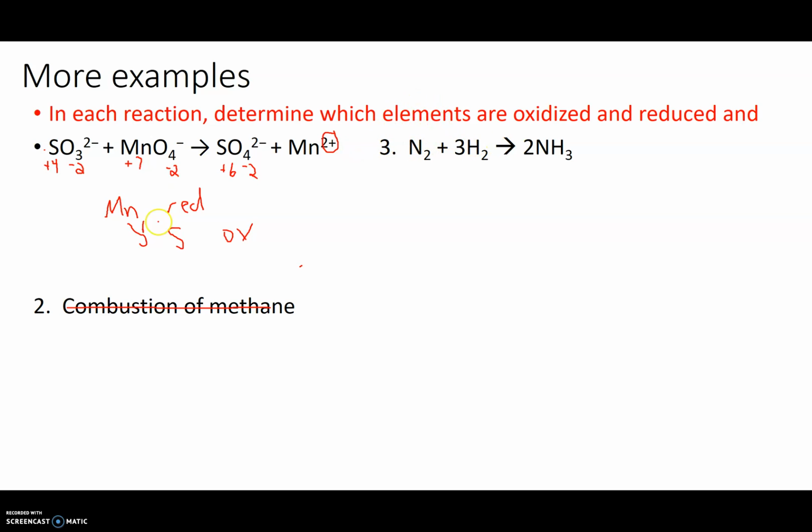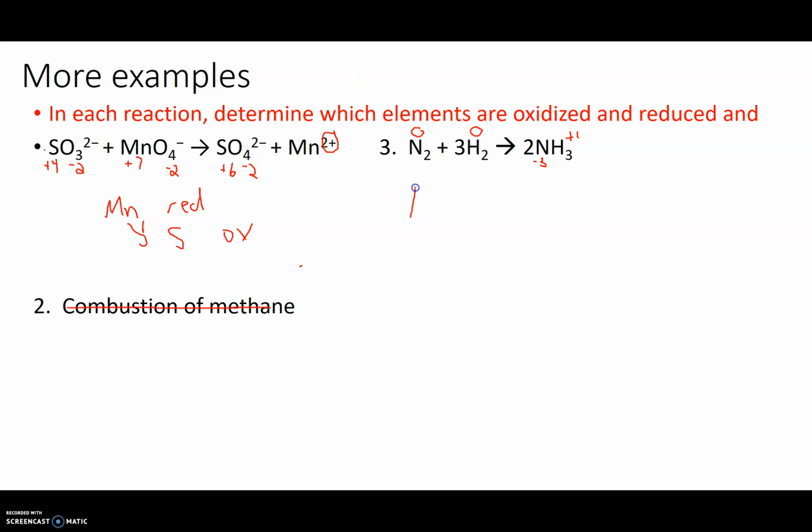So again, this reaction here, we're going to skip the combustion of methane. So this is a diatomic. I told you the first rule, that single elements and diatomics, the oxidation state of them is 0. Okay? Hydrogen is also 0, because it's a diatomic. Now we have to figure out the charges on the compounds. I told you, in the rules, whenever hydrogen is by itself with a nonmetal, its charge is +1. The total charge here then is +3, so then nitrogen has to be -3 to cancel it out. Remember, we want to make it 0.